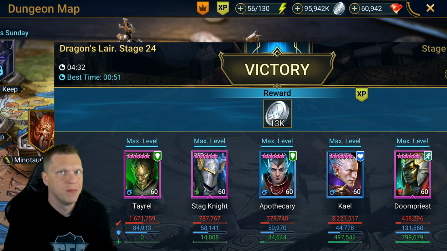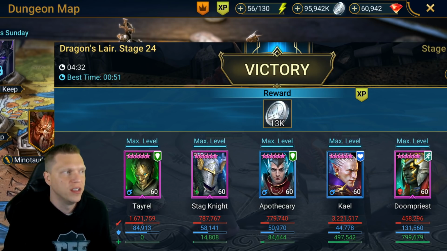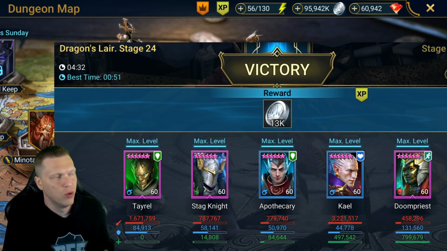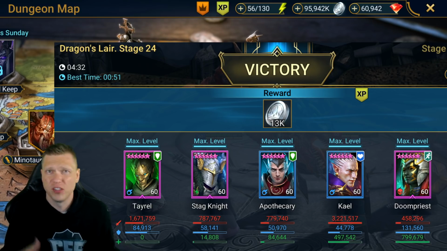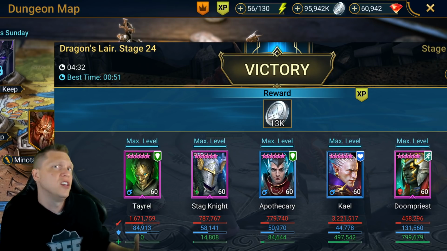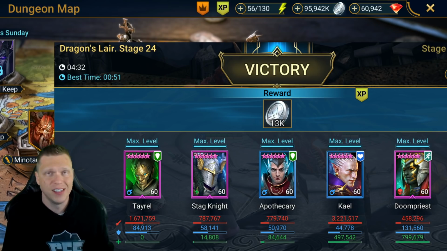You can see here this team is kind of built to go slow with the bulk of the damage coming from Kale's poisons on the boss. Nothing super hard hitting, but we do get the defense break from Tyrell and Stag Knight, and then we get some heals from Apothecary and Doom Priest, and then Kale's there for some AoE damage during the waves and poisoning on the boss. A pretty good free-to-play option there because he is a starter champion. And a team like this doesn't have any legendaries.